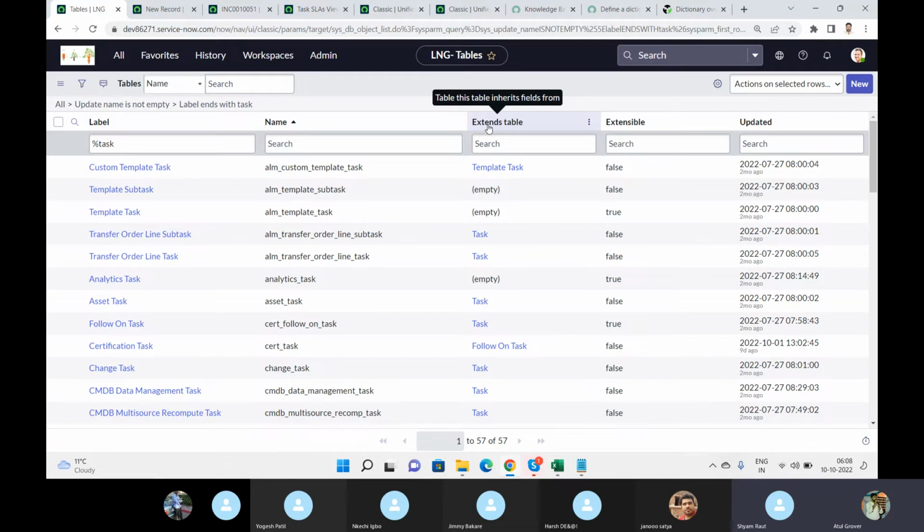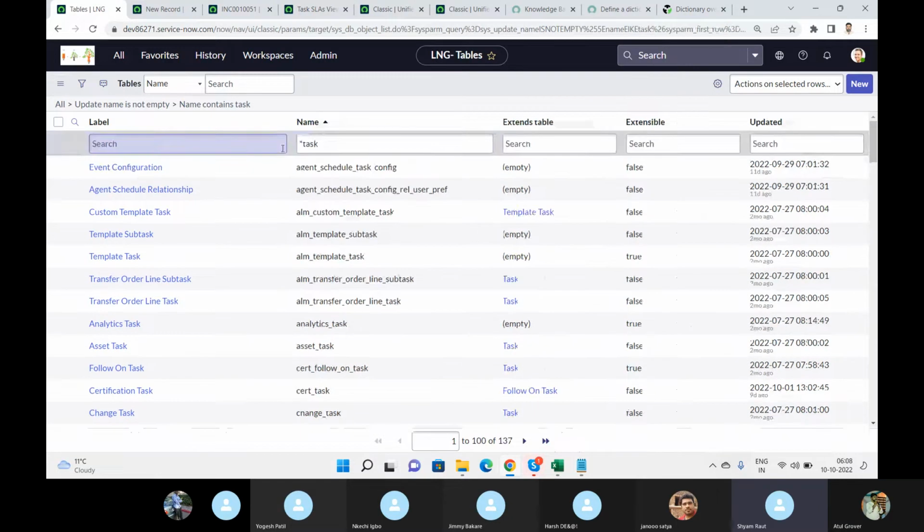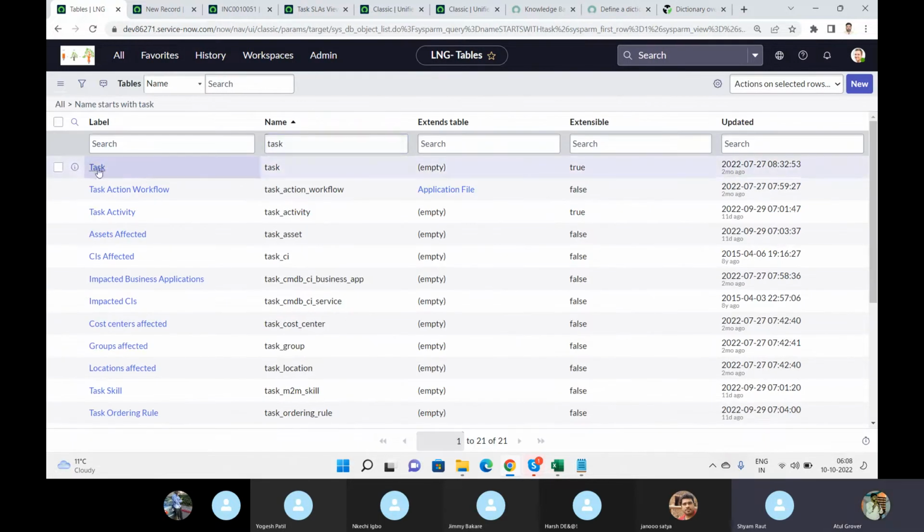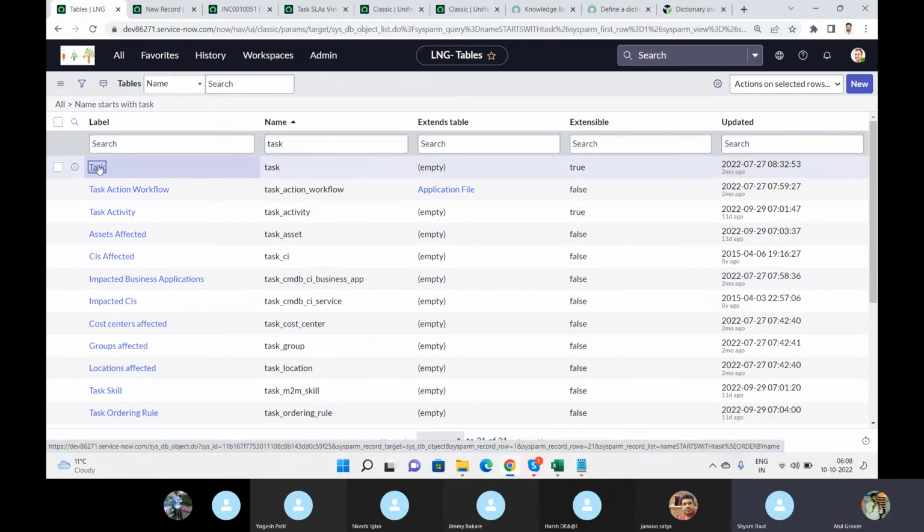Task table, instead of Table, search here. Wait. I think we are doing it in the wrong place actually. This one. Now let's open this.